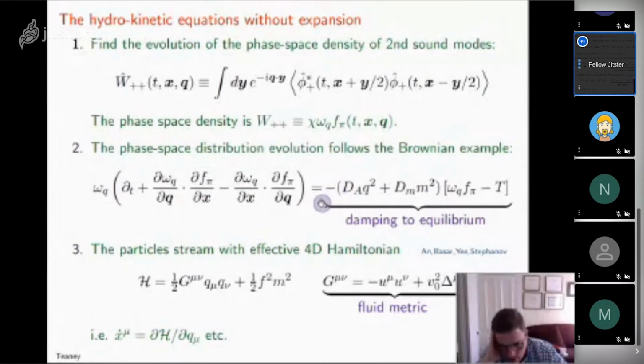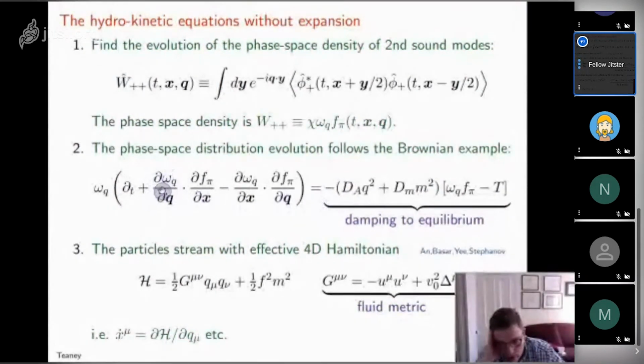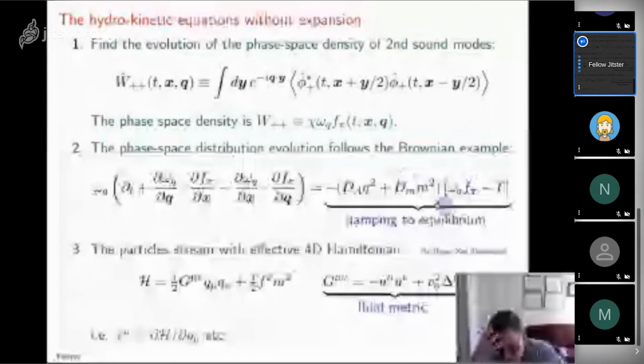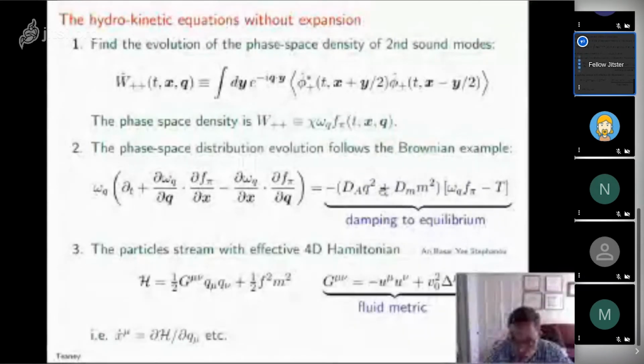The only difference would be that the dispersion curve is related to the equilibrium properties of the superfluid theory, and the dissipative parameters, this dA and dm, are related to the two transport coefficients of the theory. Okay, so somehow the fact that we have an underlying hydrodynamic theory guarantees that this form of the Boltzmann equation on the right-hand side, the collision integral, is extremely simple. Okay, it can't be more complicated.